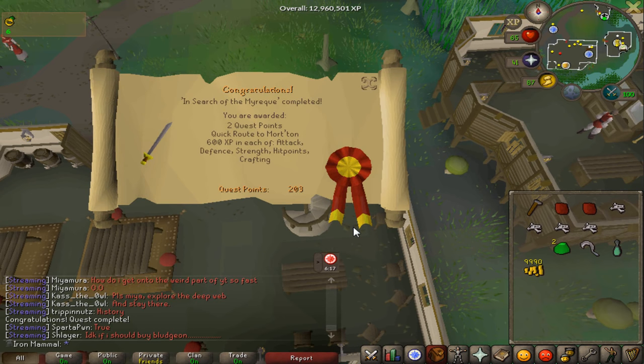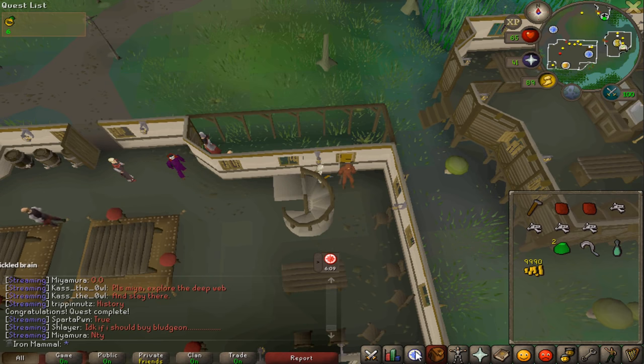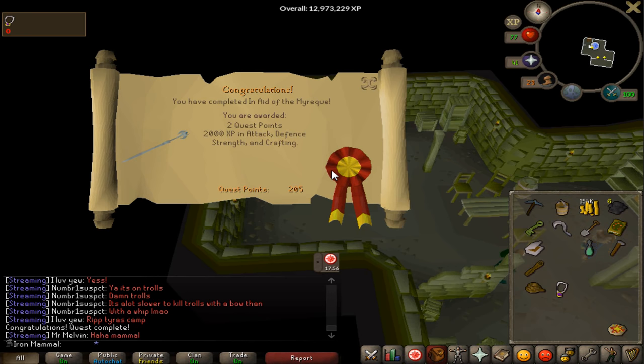Well, guys, I am absolutely determined to do this Elite Clue Scroll, so I just finished In Search of the Mire Queen. Next, we're going to do an aid, which will then allow me to start the Hollow Veil quest, and then we can move on with the Clue Scroll. There is In Aid of the Mire Queen completed.